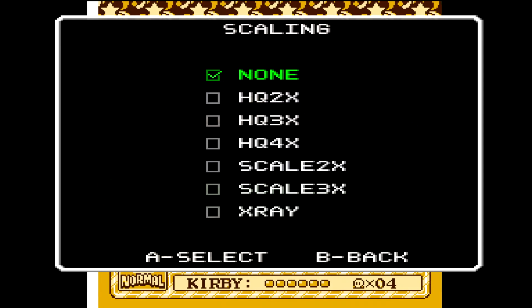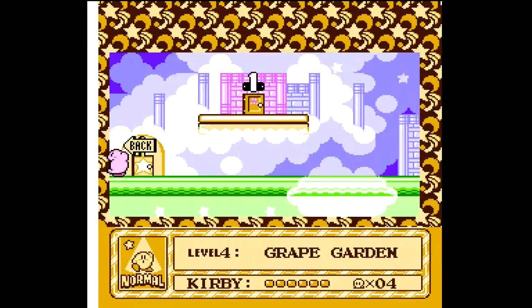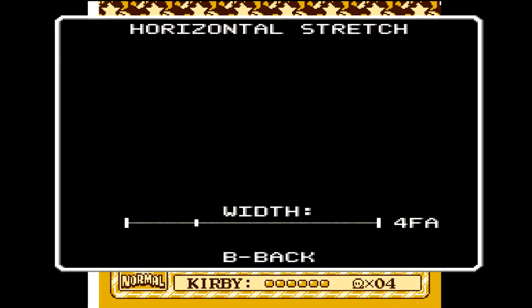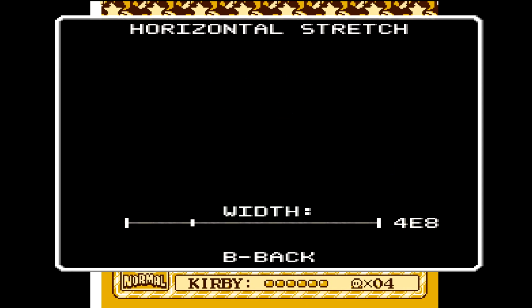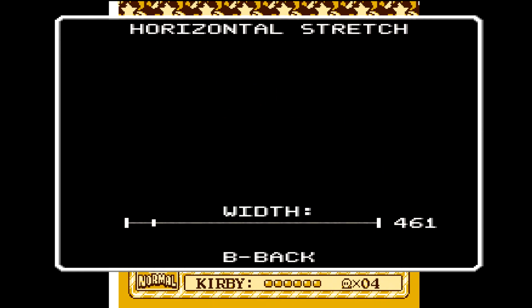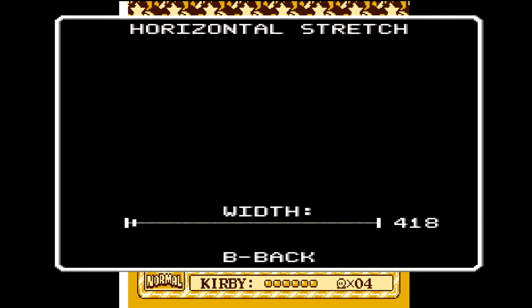With no scaling, you get this picture perfect view. You can see some of the stretching abilities here.